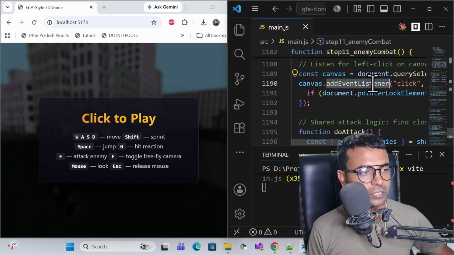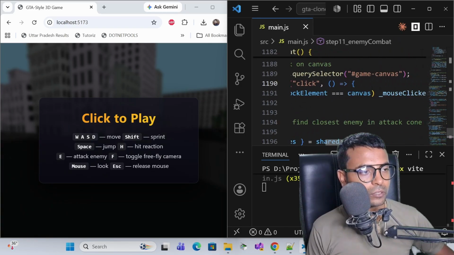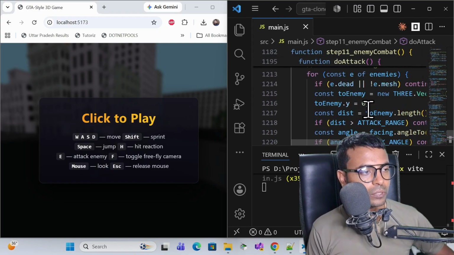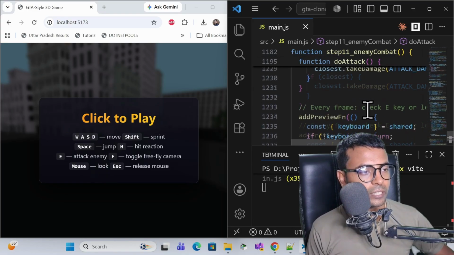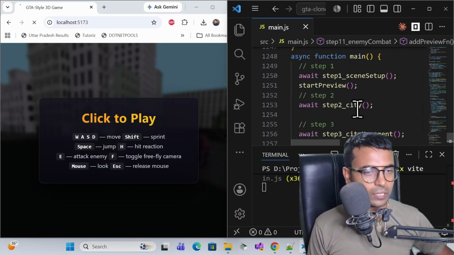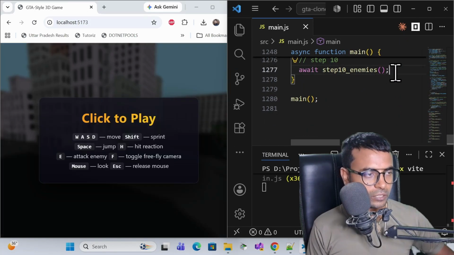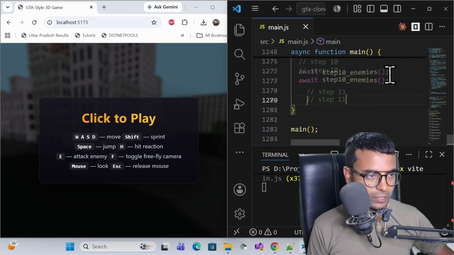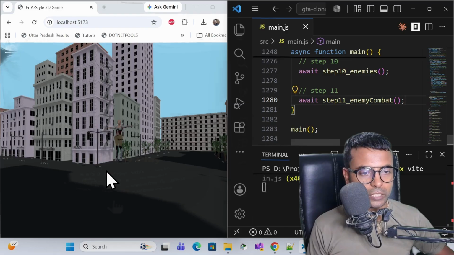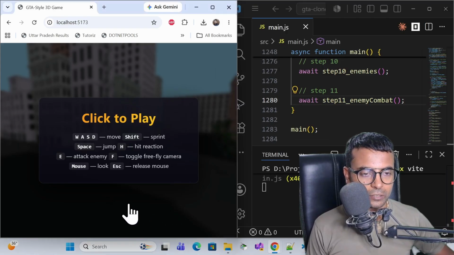And then also this click event, we attack based on the left click. So in the click, then do attack, and this do attack will perform the attack and deal damage, and once damaged they will remove those enemies from here. I think yeah, that's good. And then just simply apply that so that we can start this game and play it. Okay, so we apply, and let me test it first.